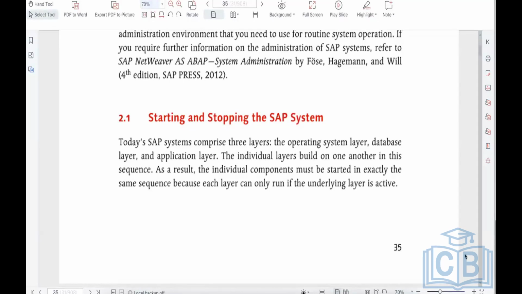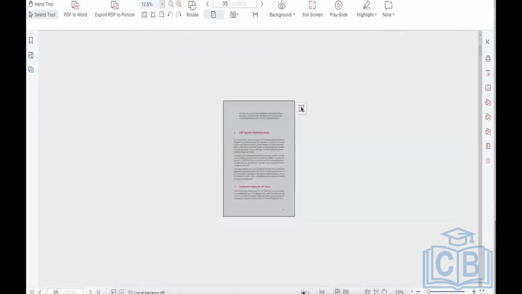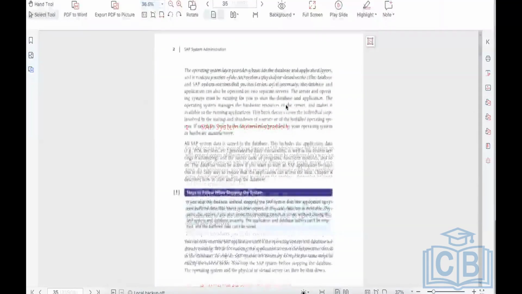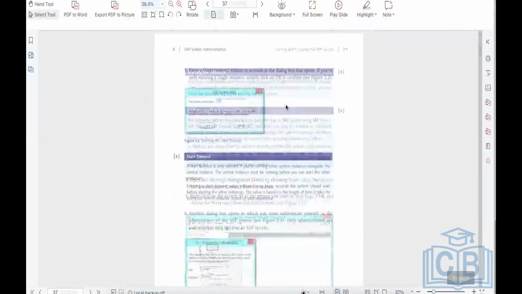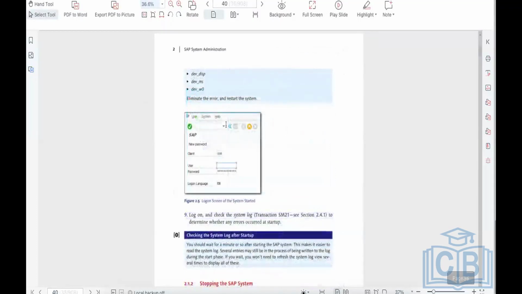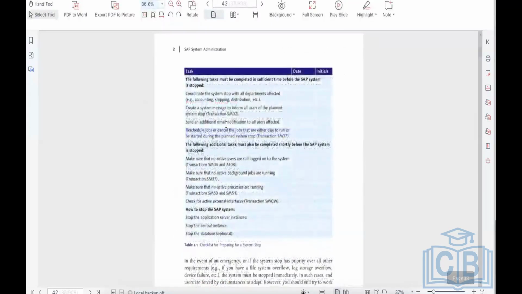I have explained here, but if you want to study, you can study in detail here with the screenshots: how to start the SAP system, which user ID, this is the screen, what the sequence is, which process is going to run, which process is going to stop. We can see all this.